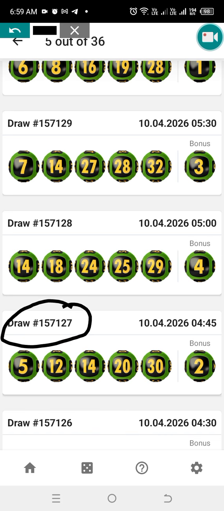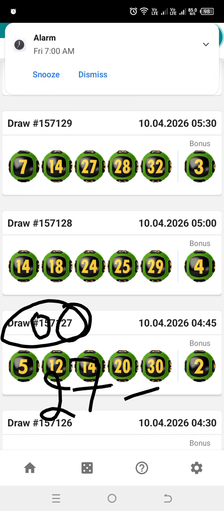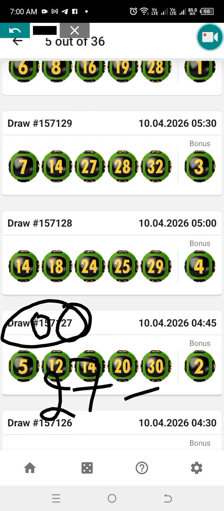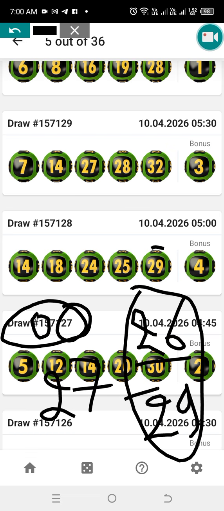So now we have a 27. This is the last number here, 27. So you take that 27, you do minus this number which is sitting in the front here. You understand? So 27 minus 1 is 26. Then we have a 26 and a 29. These are the numbers you're going to try in the next draw. You can see 29 came.